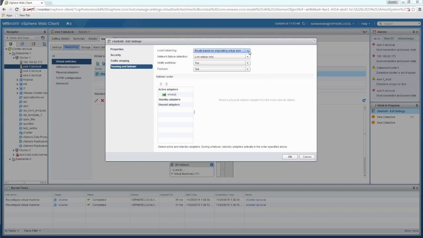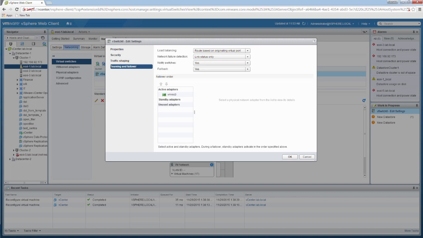So next we have our route based on the originating virtual port. As I mentioned, this is the default load balancing method on our vSwitch. This method would try to associate each virtual port on our vSwitch to an uplink.